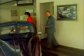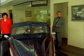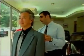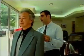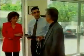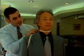I was looking at something that I comfortably can sit in, enjoy the driving of a sports car, and yet has got that vintage look. Leonard Chan is a wealthy businessman from Thailand who's about to make a down payment on one of these showpieces. Unlike cars he's bought in the past, it's not as simple as walking into a showroom and driving out in a new set of wheels. So if I can trouble you to turn your back. The idea of this is to make you feel as absolutely comfortable as you can possibly be in the car. We discovered that each Bufori is handmade like a fine suit. And like a tailor, Jerry sizes you up for a perfect fit.